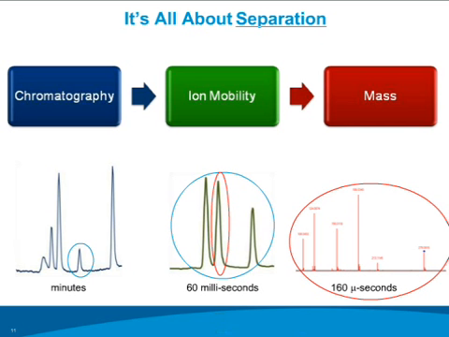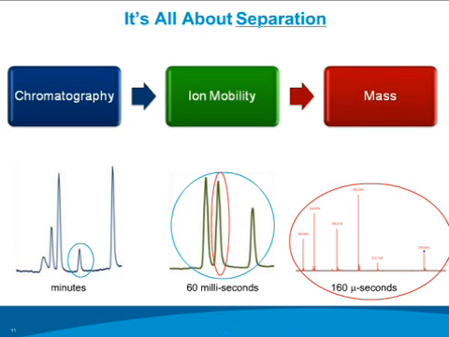Typically, it's about 65 milliseconds to completely separate the ions in the gas phase in this 80-centimeter long drift region. And then finally, with the TOF mass spectrometer, we can collect a complete spectrum in 160 microseconds. So the mobility fits very nicely in between the chromatography and the mass spectrometry operation without any penalty at all to the duty cycle and the overall speed of the experiment.